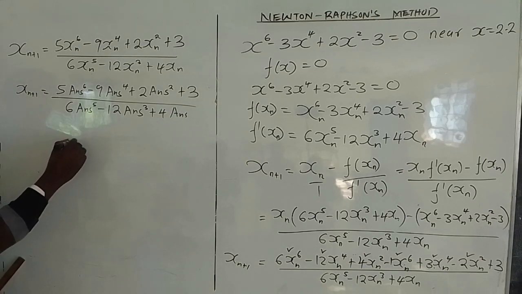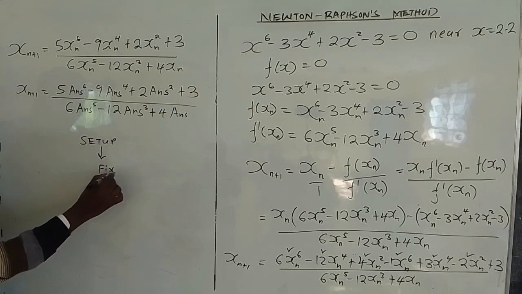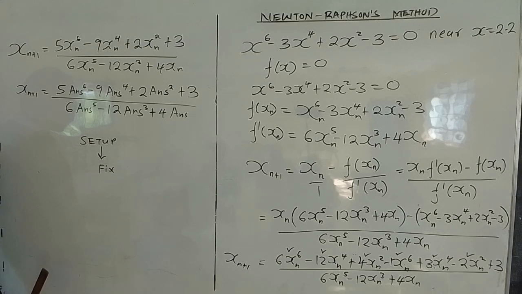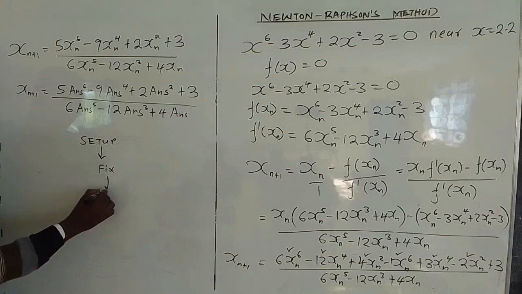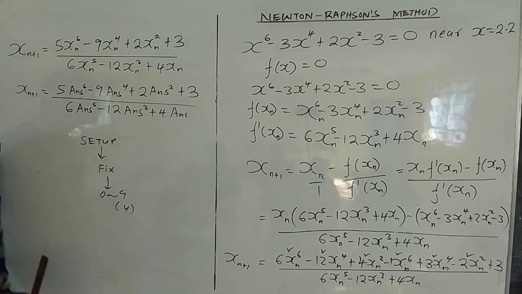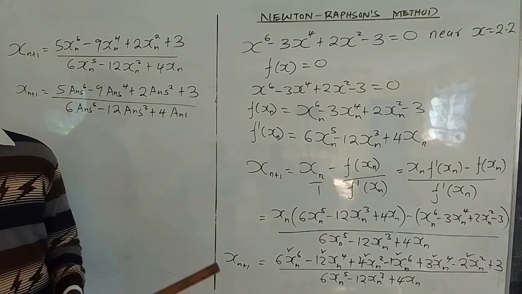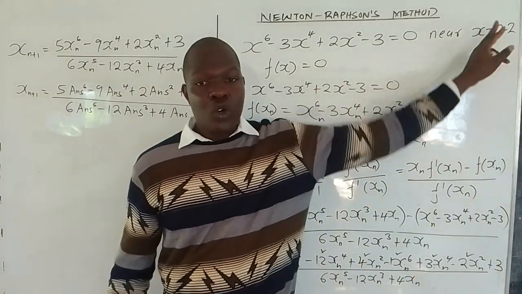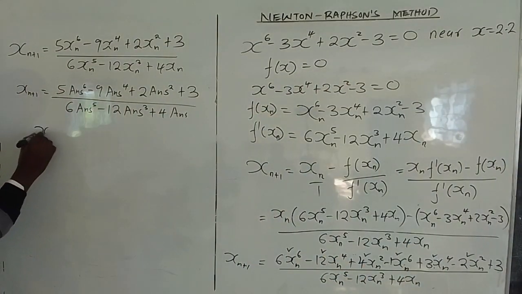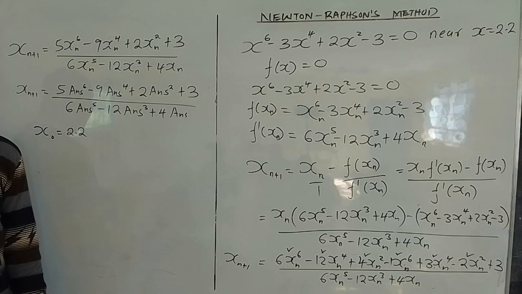So go to shift and go to setup. If you're using the other calculator, then under setup you go to fix 4 decimal places, isn't it? Are we together? Your calculator, you just go to mode direct and you get the fix, isn't it? So after getting fixed, it will tell you between 0 and 9 decimal places, how many do you want? You want 4, so you fixed 4 decimal places. We are done there, isn't it? Then after done there, the next thing to do is what? The first value. What were you told to get near x is equals to 2.2? Meaning what? X naught is equals to 2 point. So press 2.2 is equals to 2.2.